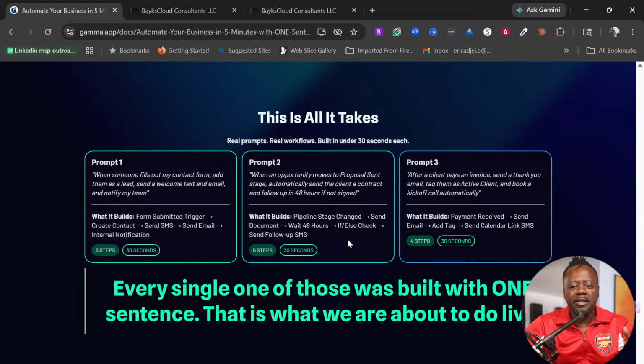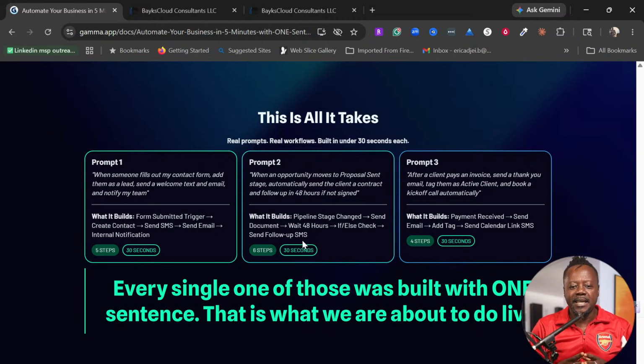And then send that document is going to wait 48 hours. And then it uses this condition, if else condition, to check whether the email was sent or not, and it will follow up if that person hasn't responded or they haven't signed the document. It's going to check this in the system. And this is why it's so important that you have all these things in one tool, so that it is not going to be like an API call to an external tool and all that. This is all happening under one roof.